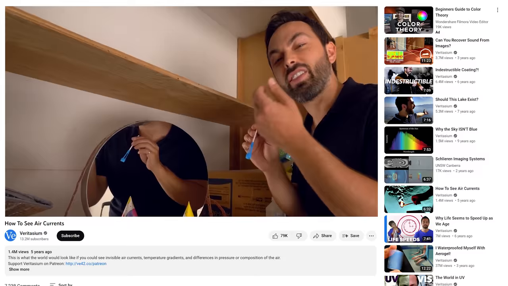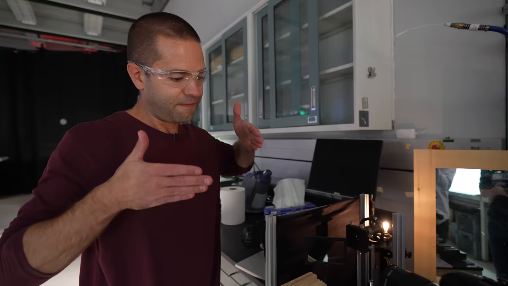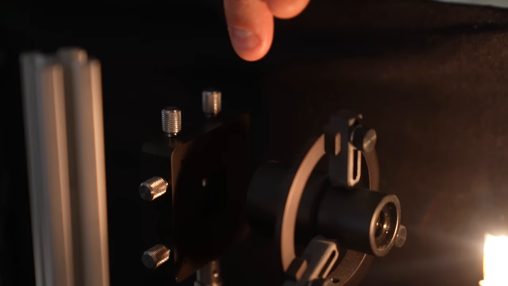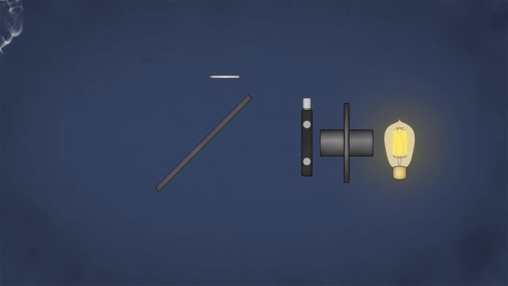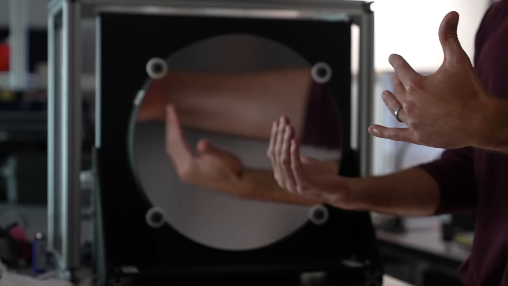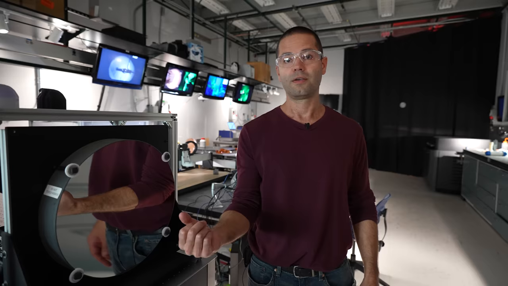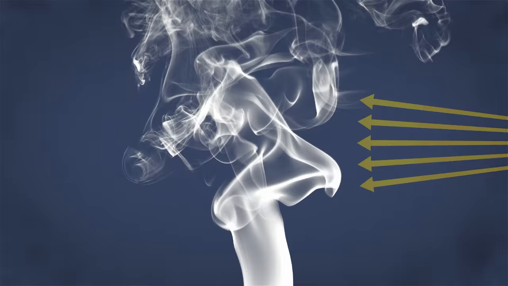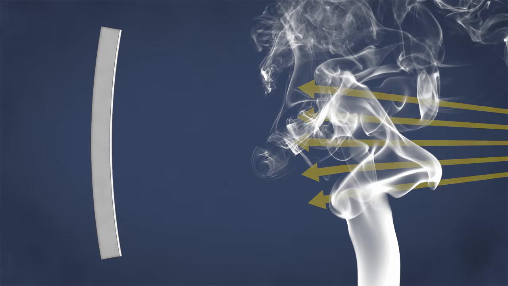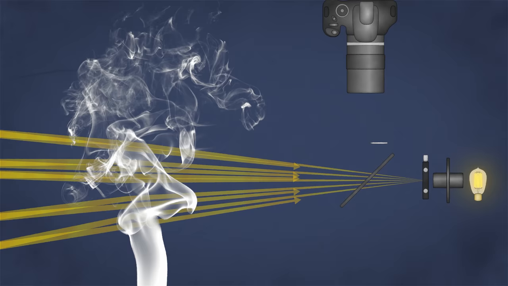We're able to see this dog breath using Schlieren imaging. This is an automotive headlamp. After that, I have a condenser lens. It takes this light and focuses it down to a point. Our light diverges and comes up and fills our mirror. Think of these light beams as arrows. When they pass something of a different refractive index, which could be the heat from my hand, or a different density, those light rays shift very slightly - they refract, they bend.